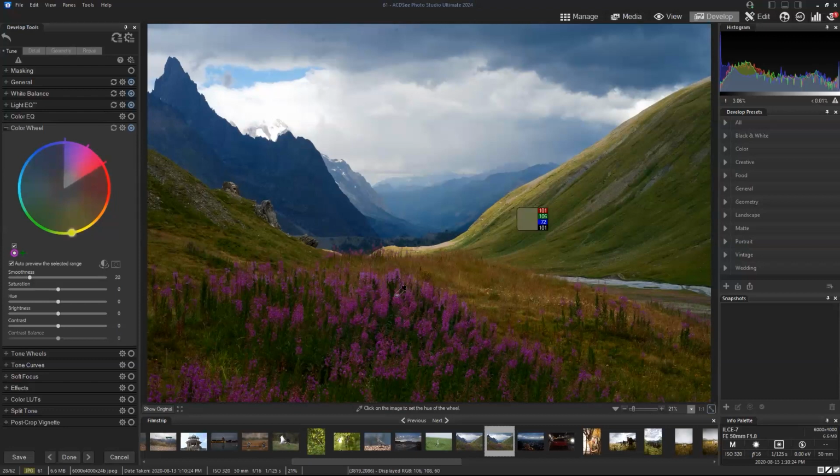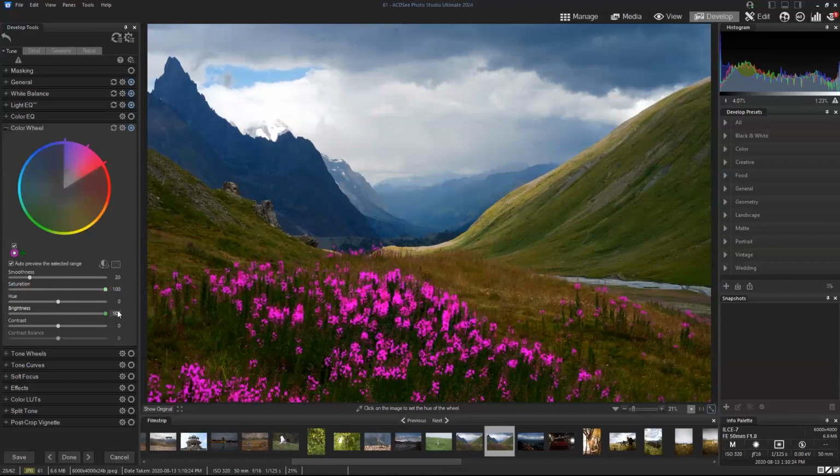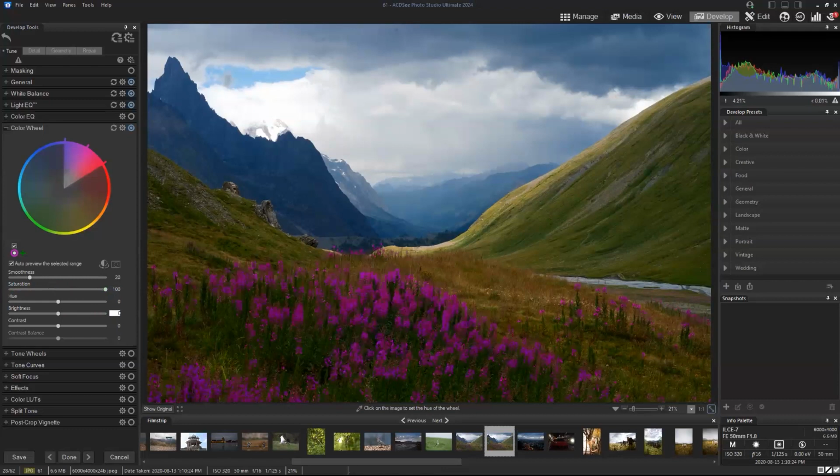So now that I have the pink selected in my color wheel, same principle. I can reduce the saturation of those pinks, increase the saturation, increase the brightness, make it look really weird. I'll just bring those back to 0.